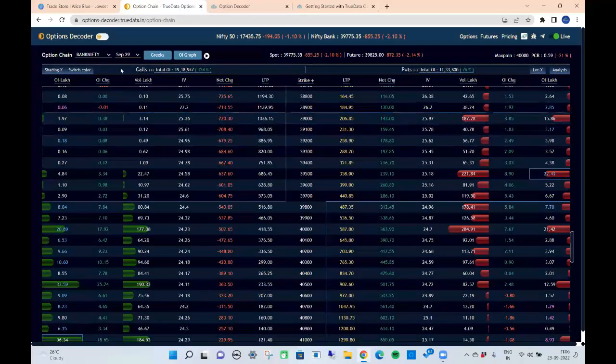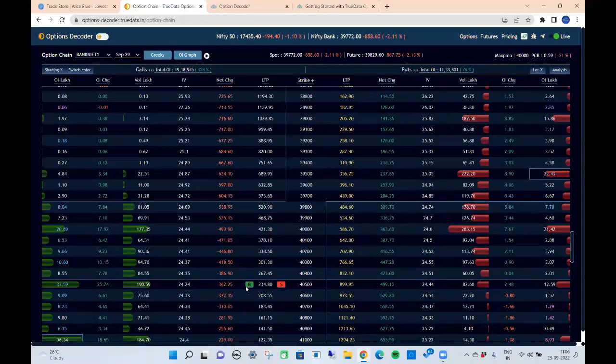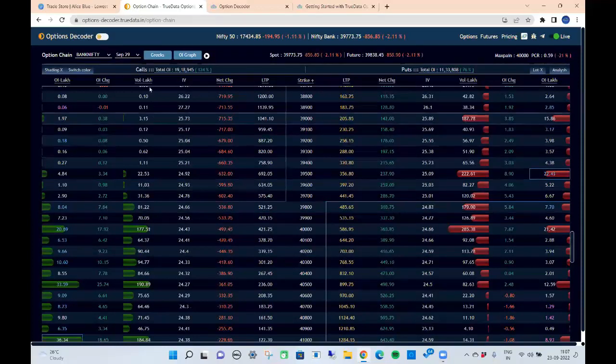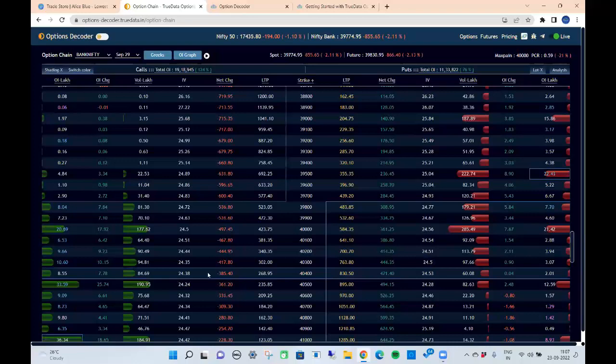You can see the options decoder panel here, wherein the option chain is automatic. The first thing you see is that the option chain automatically scrolls to the at the money price, and you can see all the markings by these rectangles drawn here, which are earmarking the at the money and out of the money strikes. So the calls are on the left and puts on the right, as you would have already used them earlier. And you can see the out of the money and in the money calls and puts over here.